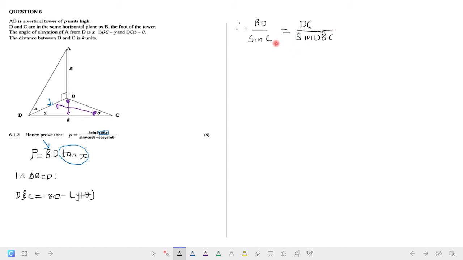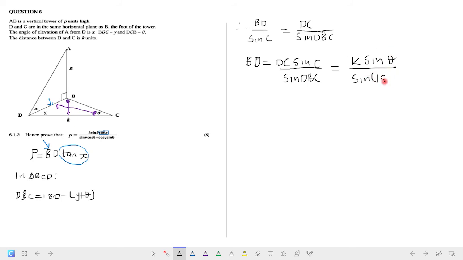Remember, in the sine rule, I said that to know that it's a sine rule, in a non-right angle triangle you need to have an angle, then that angle needs to have a side, and you need to have another angle and then the side that you want to know. Sometimes it can be this side, but you wanted this angle, so it means you can apply that, right? So let's see here. If I'm isolating BD, I get BD equals DC sine C over sine DBC. Now if I'm simplifying this, I know what is DC. DC is K. I know this is K sine, and C is theta, over sine DBC.